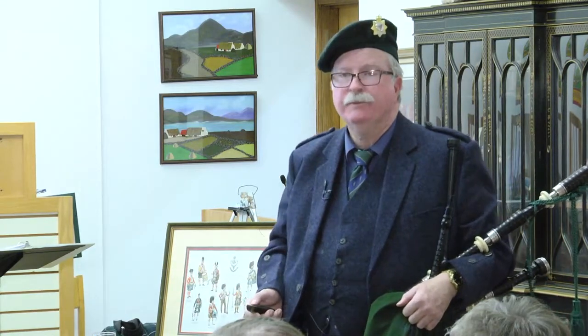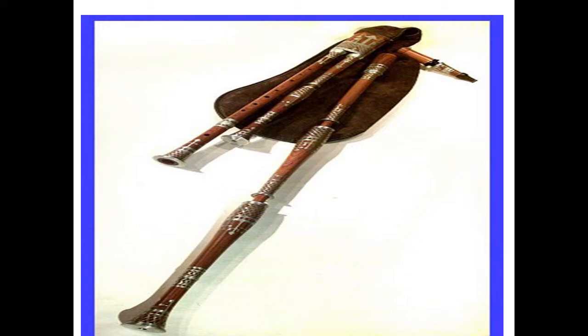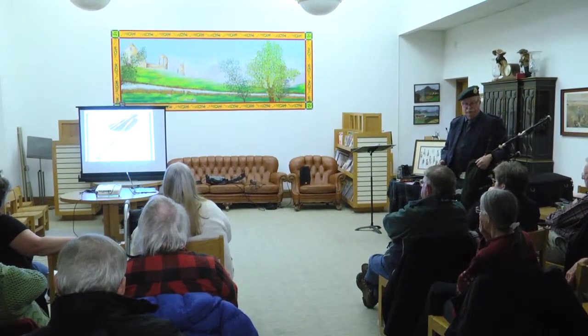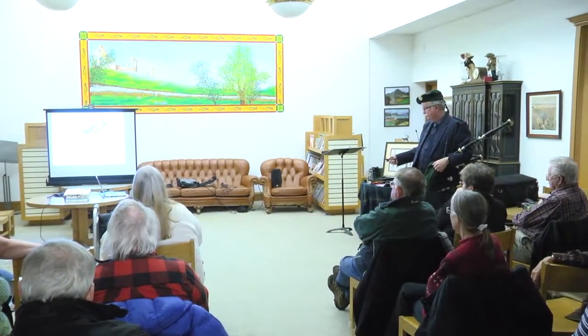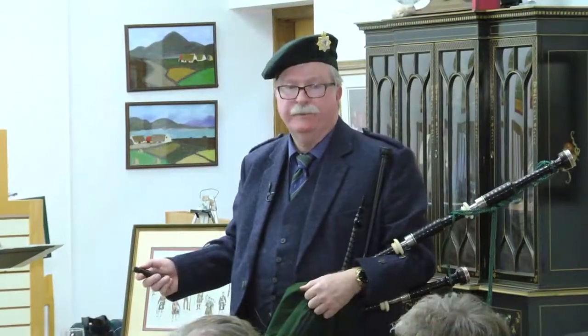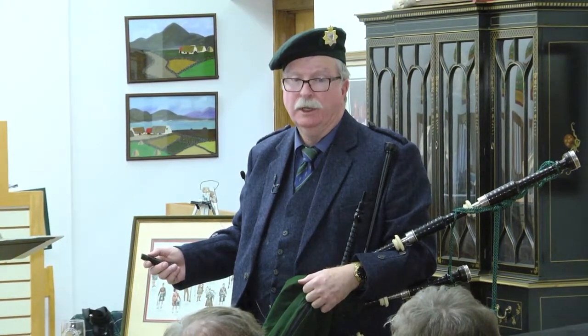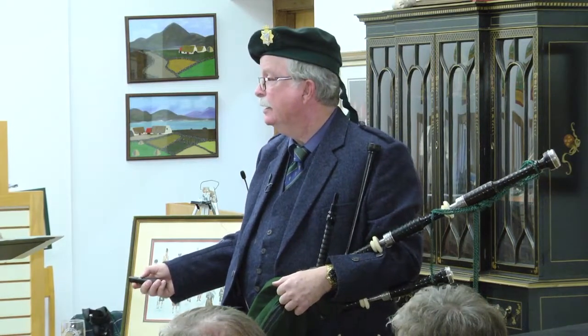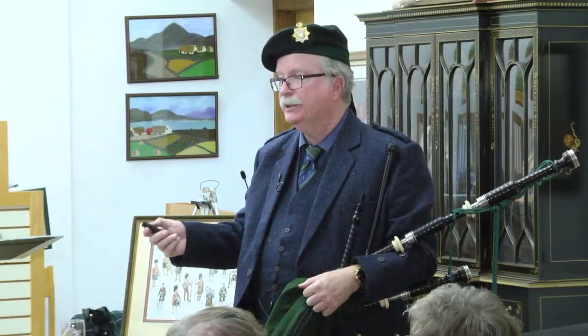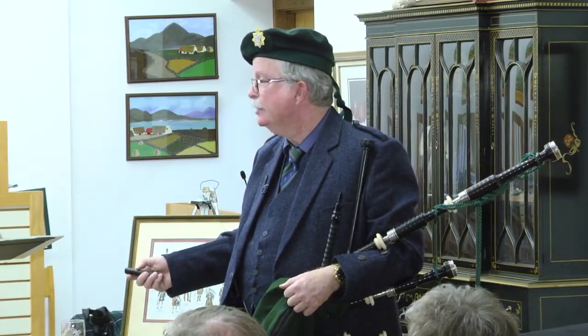I don't know what country this is from, but interesting things about it: up here you'll see a common stock — the drones come out of the same wood — and there's a bass drone. The ornamentation was very attractive; pipers love ornamentation. This antique set I've been playing for the last couple of years is solid silver engraved. These border pipes are played in Scotland and sometimes Ireland — if played in this room, they'd be very soft, something around the campfire, used a lot in dances.